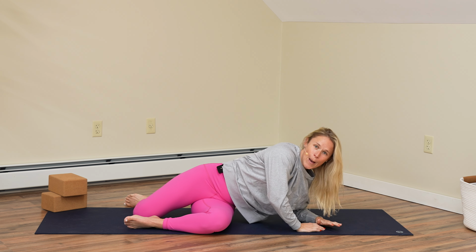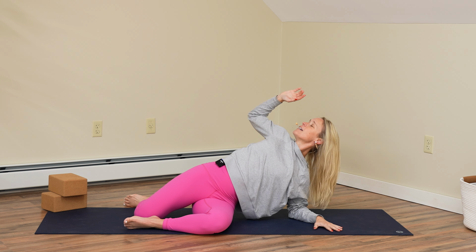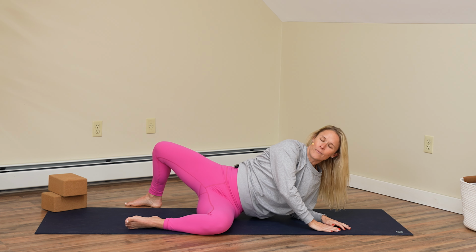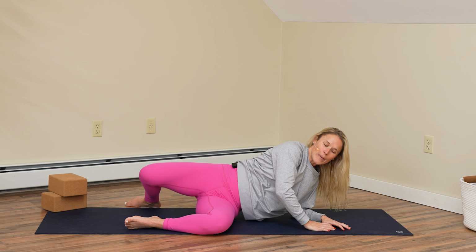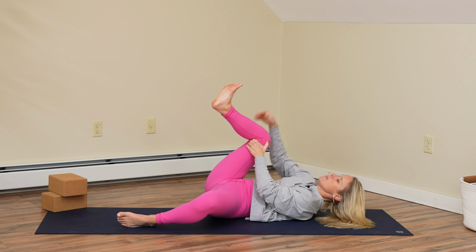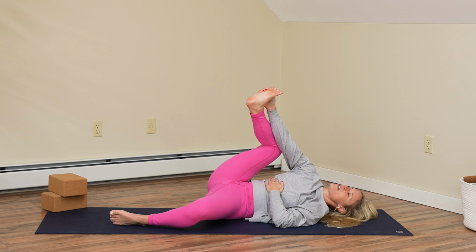Press yourself, come up, left forearm, open up half cactus. Spin everything back down. Take that right leg, open your right leg up. And we're breathing to the sides, the front, the back of the rib cage, bring it back down. Come back down onto that left side. Pull that knee in toward your chest, grab behind that back. Maybe that outer edge of your foot and take a breath. Send it all the way down.